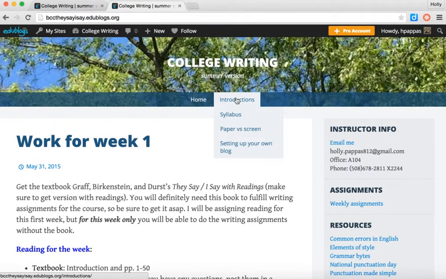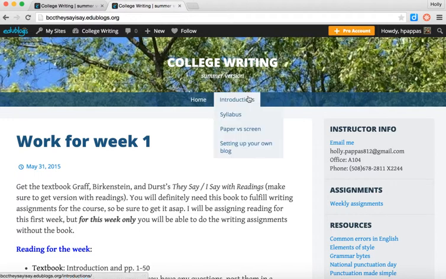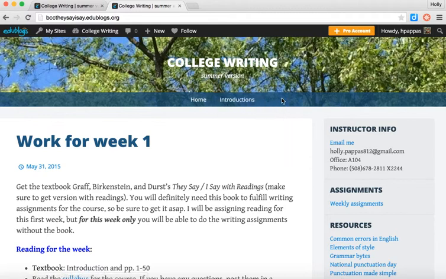In addition to these posts in the middle part of the blog, I'm also going to be using the top bar here to put some information that's important enough that I want it to stay at the top of the blog. So this will include the syllabus that will always be accessible here. And then there's some other introductory information. As we get a little further into the course, I'll be adding some links across here.